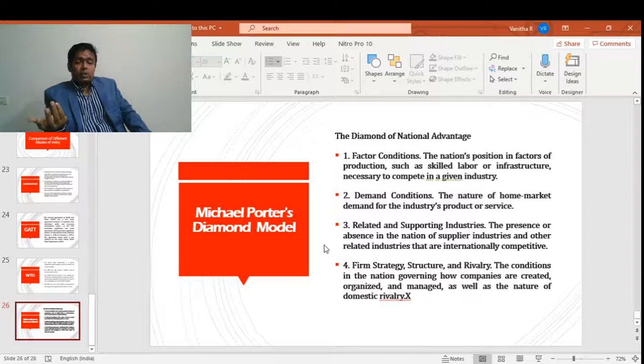So how many years did it take? It took almost 3 decades for them to come into the market and say that we are Infosys. Now it is a globalized company. It has become true according to Michael Porter's. Those are the two, three great examples for this. So demand in your own country is important.